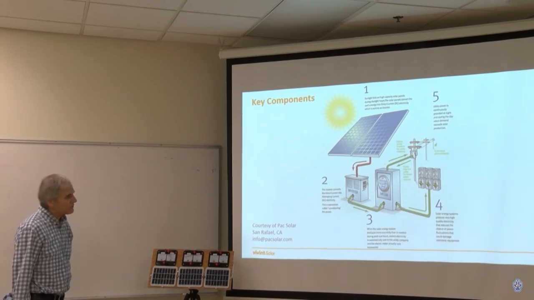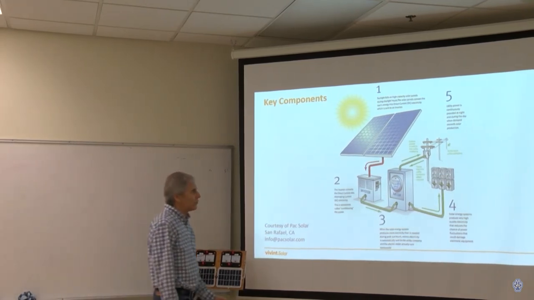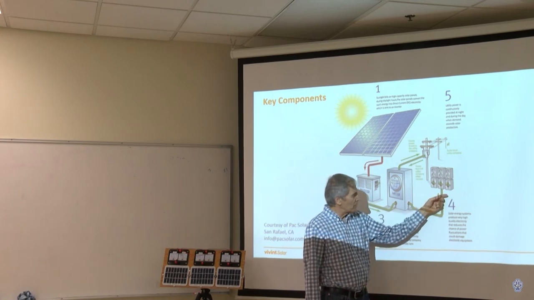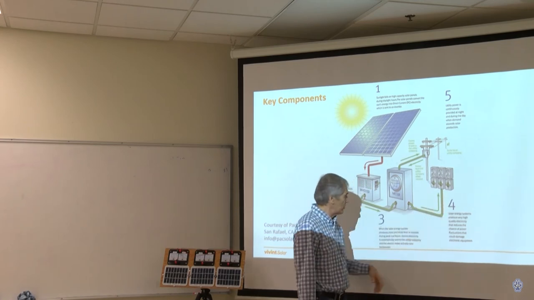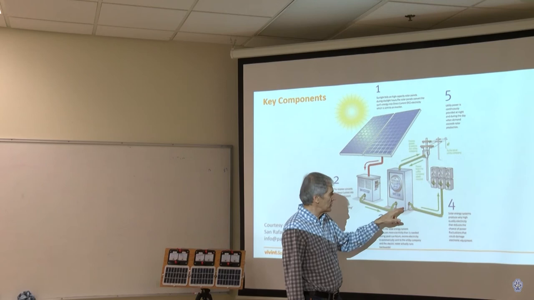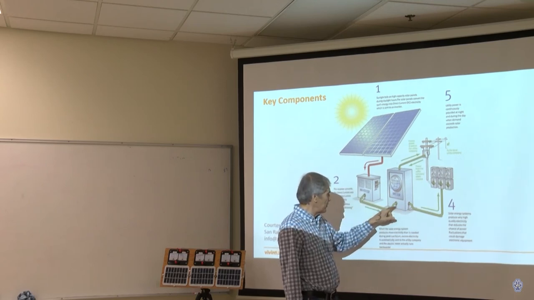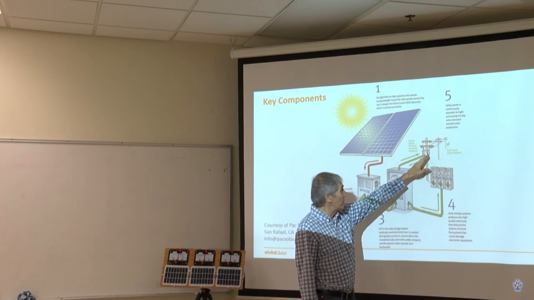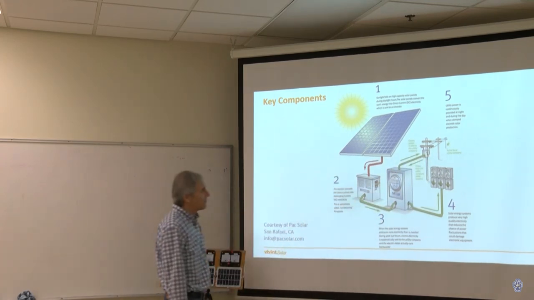The question always comes up as to how the energy knows which way to go. And so if you turn on a load here, basically you're pulling down the voltage at this point, and the current is going to come from here to fill that need, rather than coming through this higher resistance path from the utility.